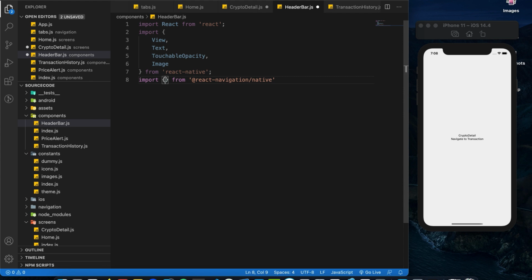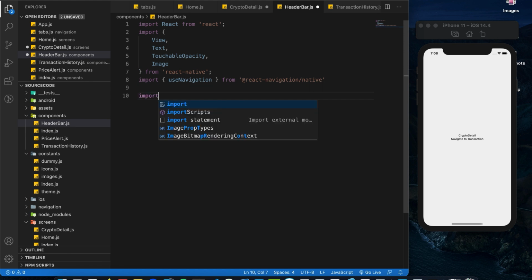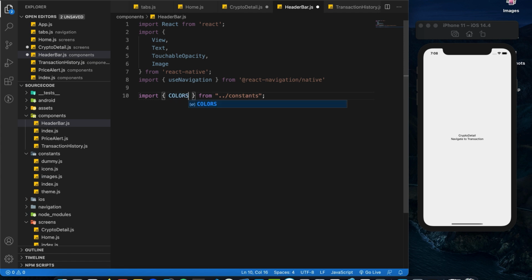We need to import useNavigation, and also we need to import from the constants. We need colors, sizes, fonts, and also icons.